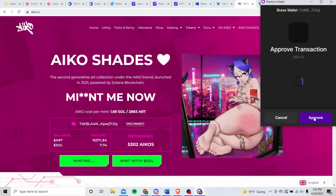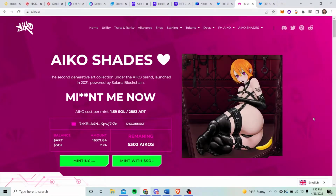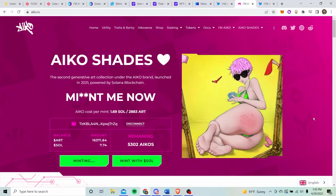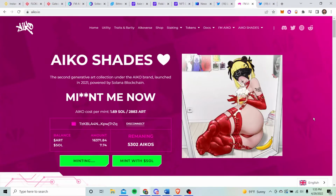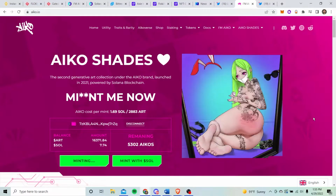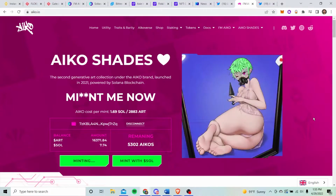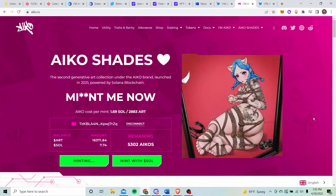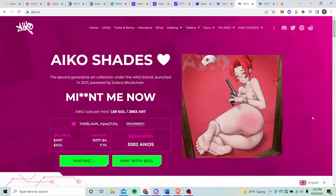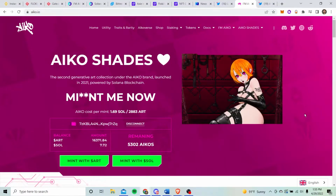We're gonna mint another one now. Now, considering the art token doesn't have any extractable value, like I can't go somewhere and exchange it for Solana or for USDT, I'm really using it to mint new collection NFTs with Aiko. And Aiko really is the brand now. Aiko is the first collection, but it also represents the brand. So Aiko Shades is their second collection, and the Aiko Meta whatever's that'll be the third collection. But they're all going to be Aiko. So I really like that there's a brand to this.